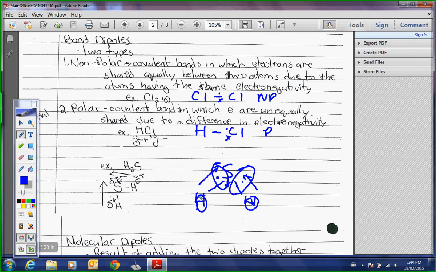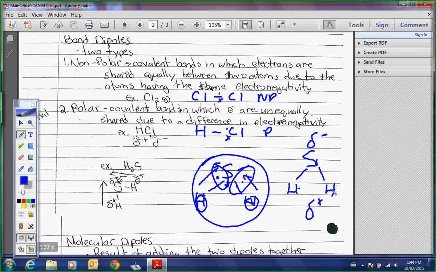So not only are these bonds polar, I have 2 polar bonds, but this entire molecule will be polar, where the S will be relatively negative and the H's will be relatively positive, both of them down in that region. Or in other words, if this was a seesaw, the S would be tipping towards the ground, and those nice little H's would be way up in the air. Get it? And you need the V-shaped diagram in order to visualize that.